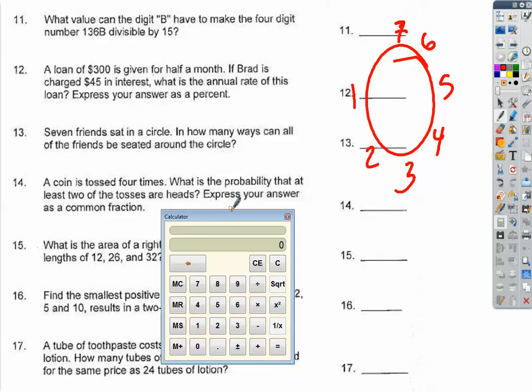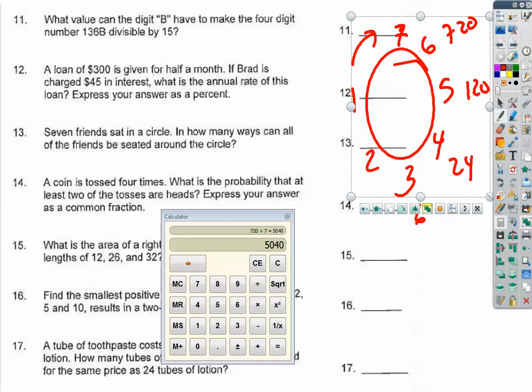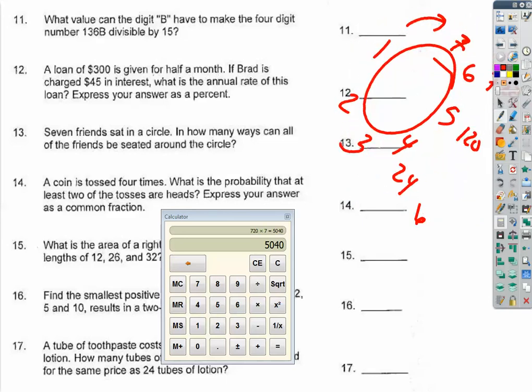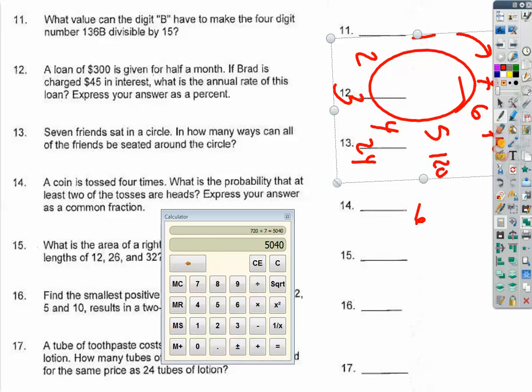Oh, here we go. 1 factorial is 1, 2 factorial is 2, 3 factorial is 6. 4 factorial is 24, 5 factorial is 120, 6 factorial is 720, and 7 factorial, I don't know off the top of my head, so you go 720 times 7, right? Now, the thing here is, since it's a circular table, it's possible that this person ended up here, and you can rotate it, right? If I take this whole piece and rotate it, that's the same seating arrangement, but my 7, 6, 5, 4, 3, 2, 1 doesn't take that into account.